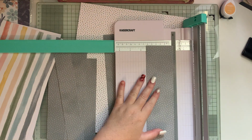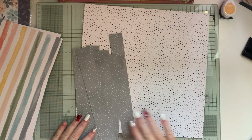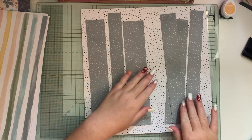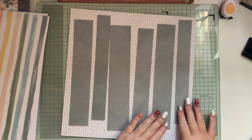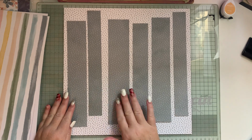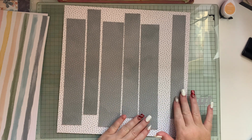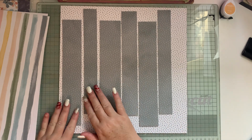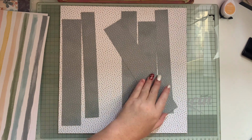Now I've still got 2.5 inches there to play with, but we'll just see for spacing wise. Now of course they aren't going to be perfectly aligned. I do want them to be a bit mismatched. What do we think of that? Or do we need to have it closer, do you think? Maybe a bit closer. So I will need to get at least one more strip out of that. And I'm going to say that strip's going to need to be 1 1/4.